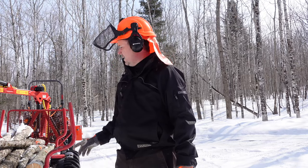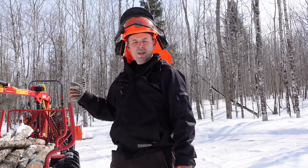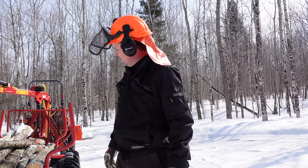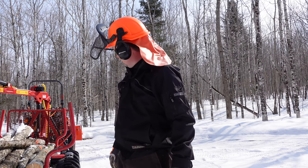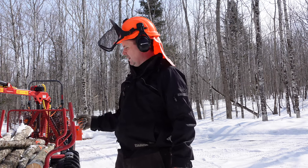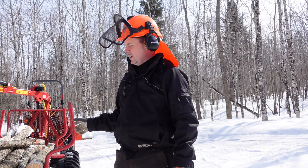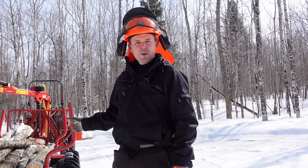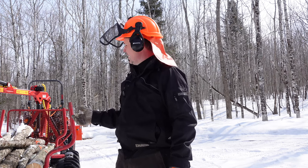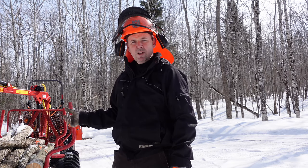Okay guys, that little dab of wood that we just put on here was wood that I pulled out using my portable winch as a trial, and I didn't video that, but it was some smaller wood. It's all beech by the looks of it. The biggest piece there is probably 5 or 6 inches in diameter, and there's nothing longer than 14 feet there. So this is small firewood. It takes a long time to add up and turn it into a cord, but this is the type of wood that we're looking for to pull out of these stands to make them more healthy and to do some spacing in the stands to give the other trees room to grow, and also to make a little bit of money off of the woodlot.